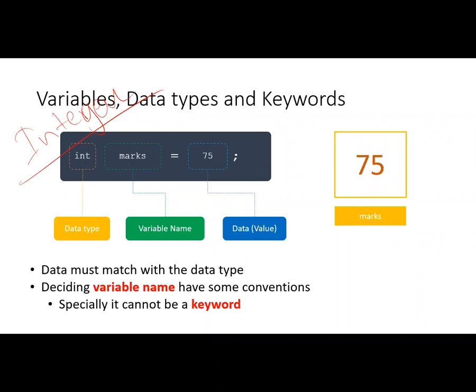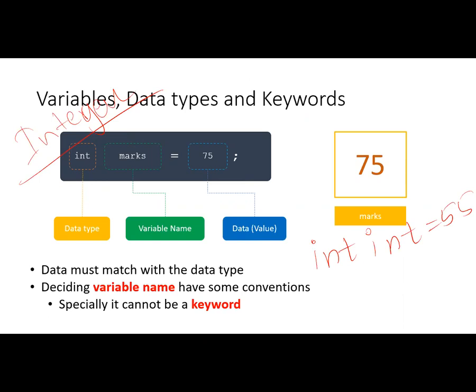Just like here, there is an int. You can see int is a keyword. You cannot make a variable like int. The data type must be int, but the name cannot be int. Just like this, int int = 55 is wrong.